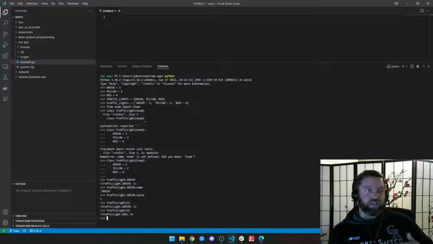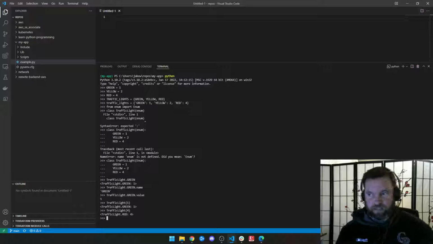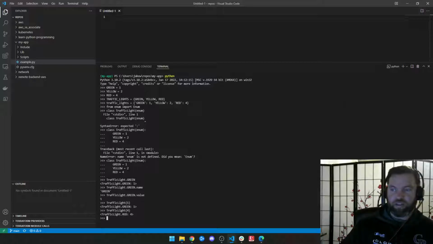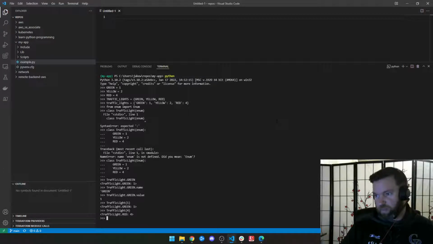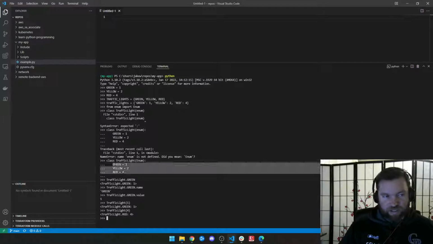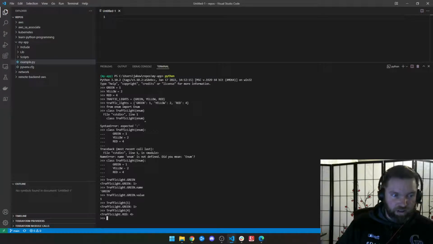You should check out the official documentation to explore all the different enum module features, because it's worth exploring. Essentially, you're providing an interface to the traffic light that allows you to get or change these values with a predetermined enumeration.